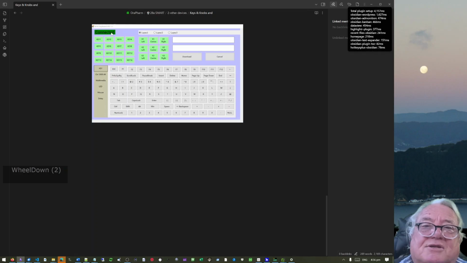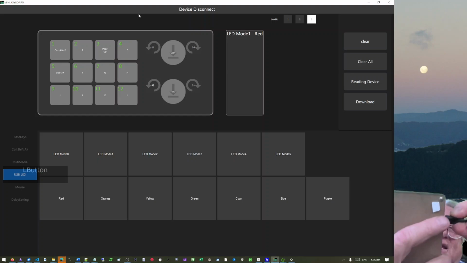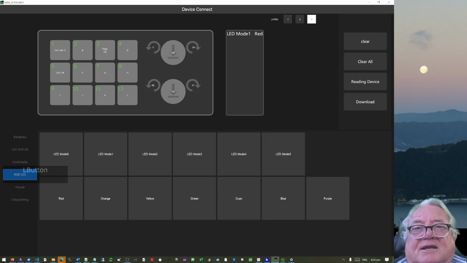This one here, I'm not starting this program up, because if I start this program up and then I close it and I start the next one, it freezes up my computer. So I'm just talking about this one, because this particular one works on both my devices. You can see its device is disconnected, plug it back in, and it's connected again.